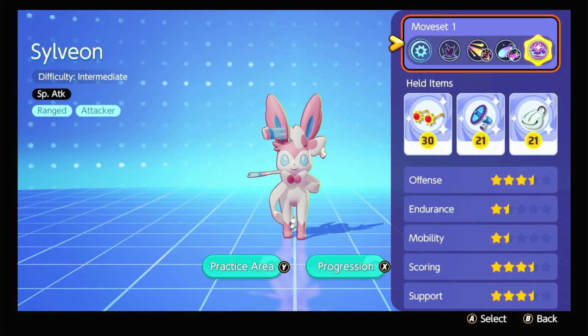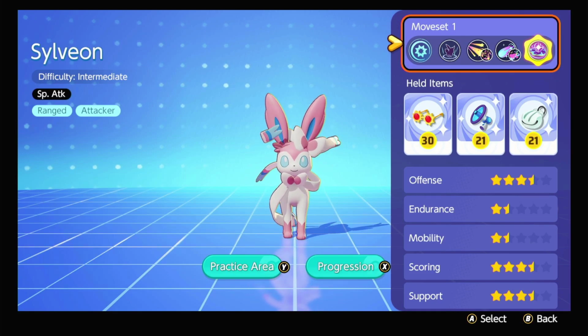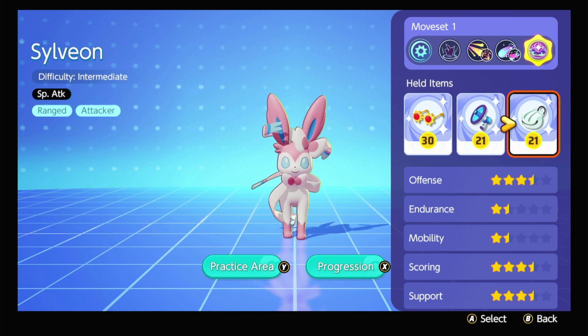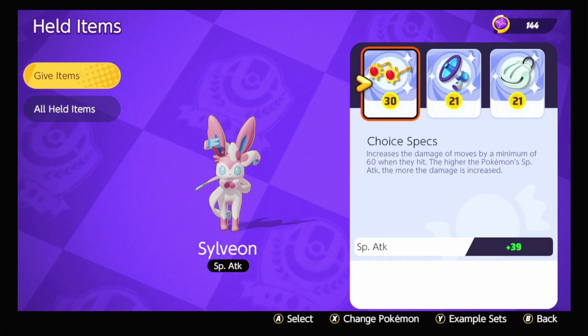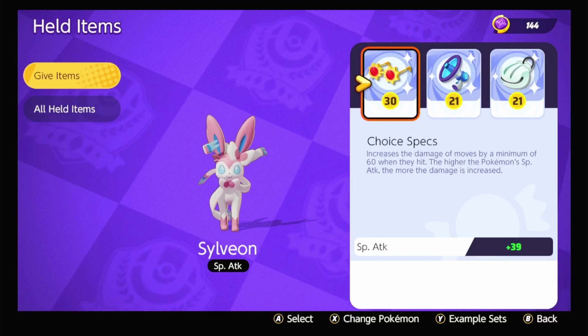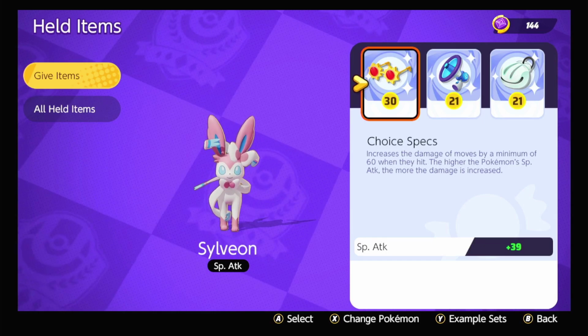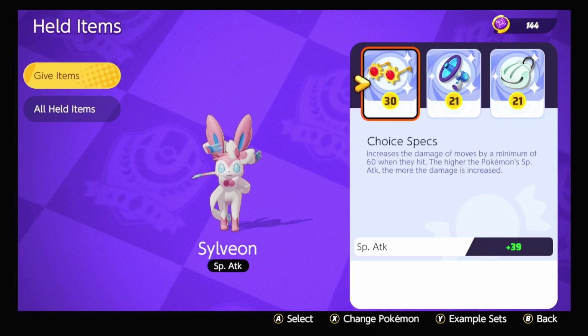Alright guys, let's go ahead and get the breakdown done right fast. So generally speaking, like I said, you have multiple different items that you can run on Sylveon. This is just what I like to run. I always typically run Choice Specs on all of my special attackers: Gengar, Sylveon, Gardevoir. This item is a staple for these. Now, if we didn't have this item in the game currently, I would be using Wise Glasses, but this is just so much better. It does so much more damage.